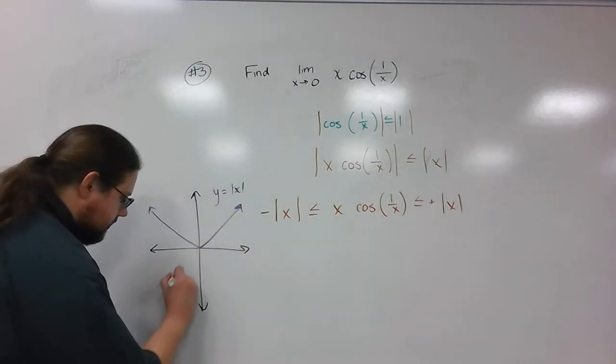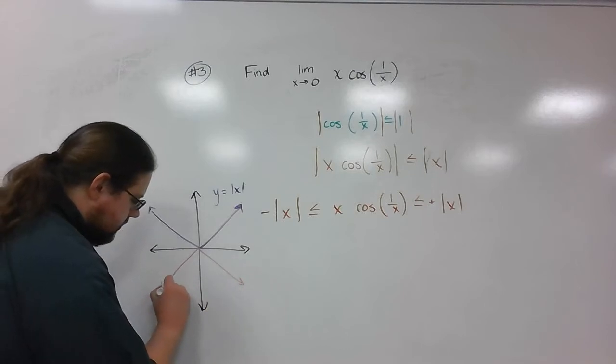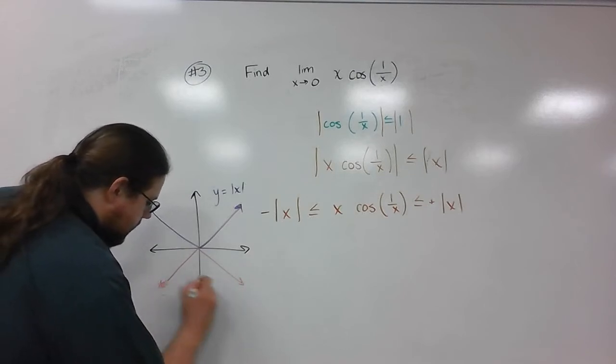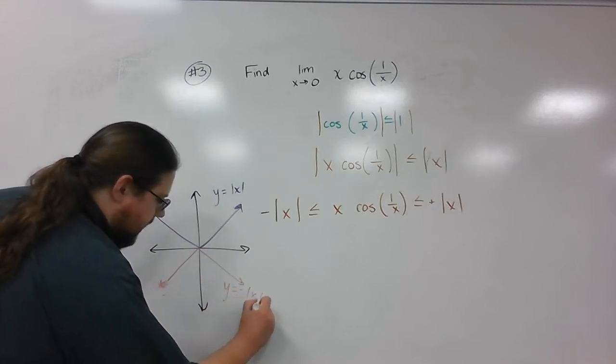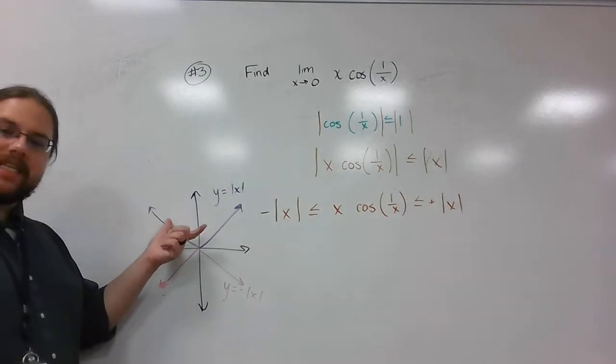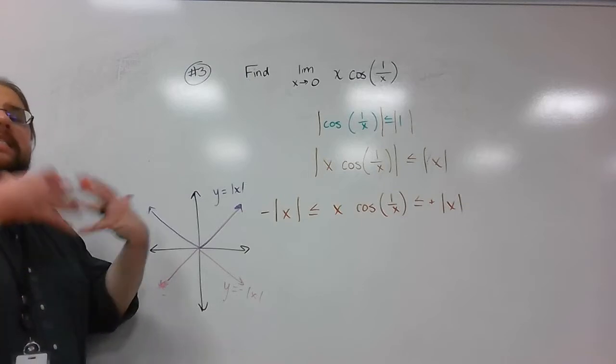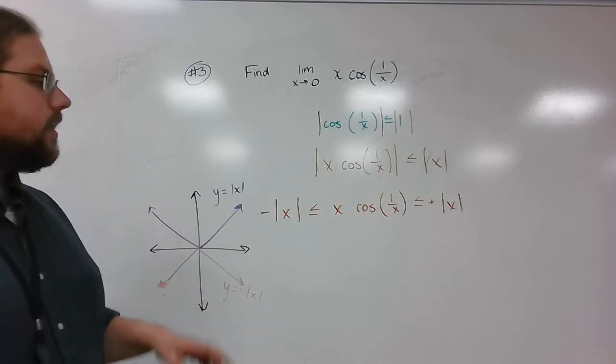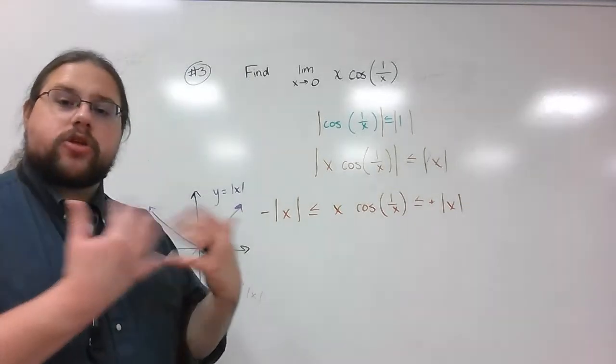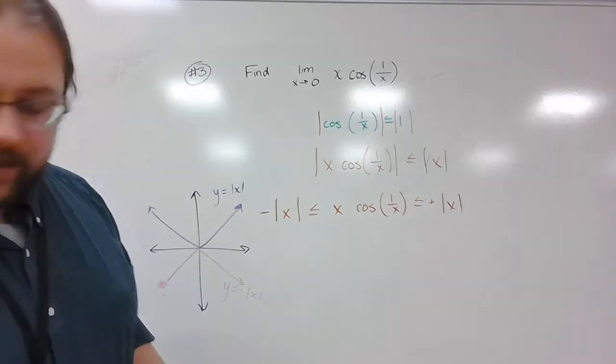And in the other side, y equals the negative absolute value of x. Now one of them is consistently on top and consistently on bottom, and it's still a true statement. It still works for me. So in this case, I can now start plugging stuff in and seeing what the limits are.